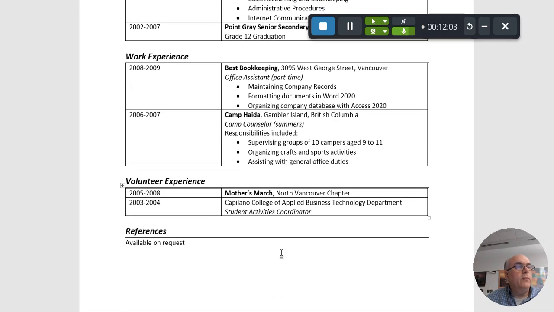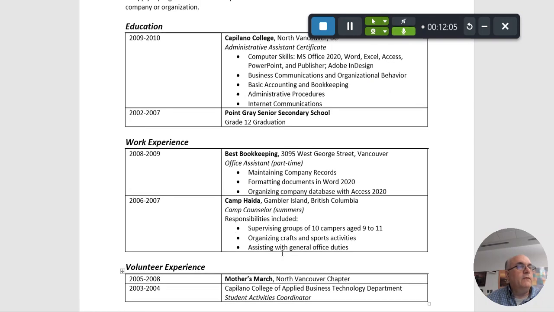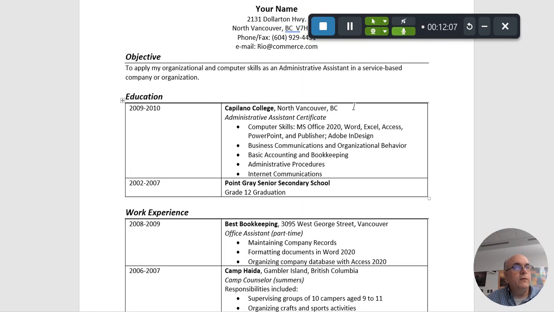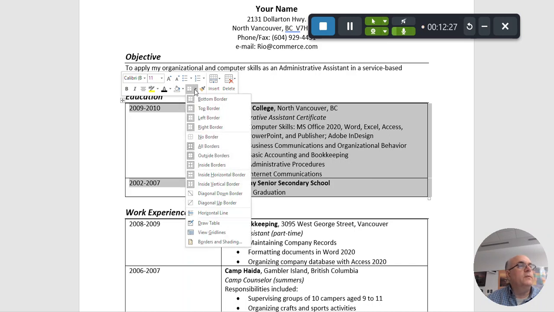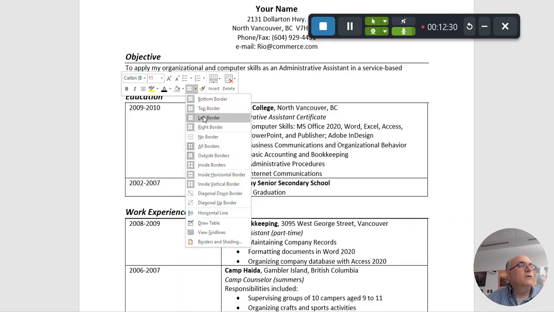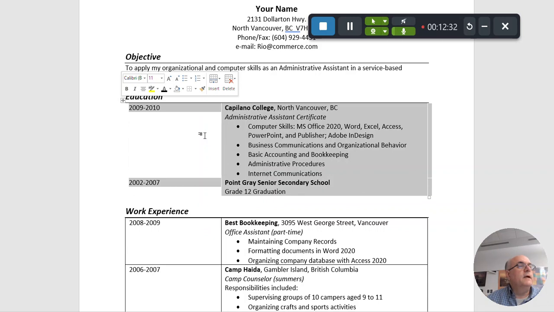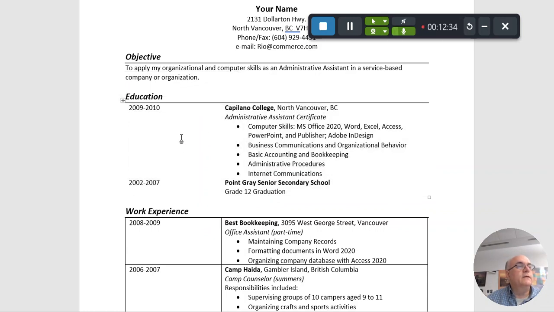We got to get rid of the borders on the tables. Yep, we love our tables for formatting, but we don't want to see the borders around them. So click on the first table here. You're going to see a little plus thing pop up here. Double click on that. That selects the entire table. Now, let's see what this here is. That deletes table. We definitely don't want that. Okay, here's a little borders pull down shortcut there. Go to no border and deselect, and voila, there it is, it's gone.